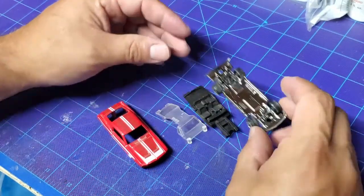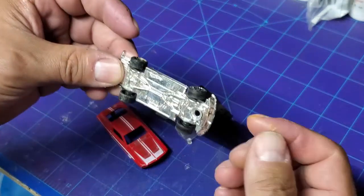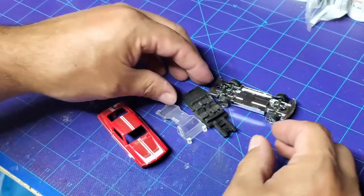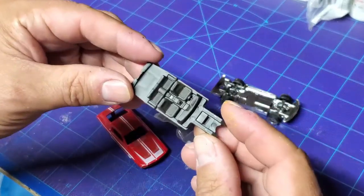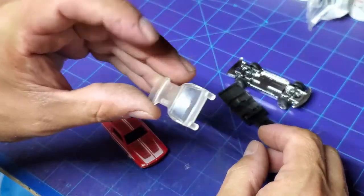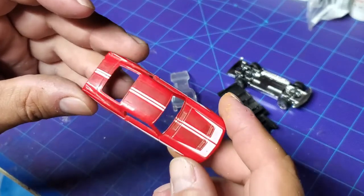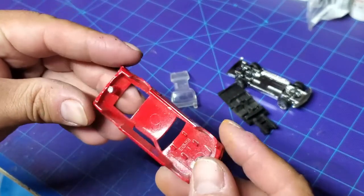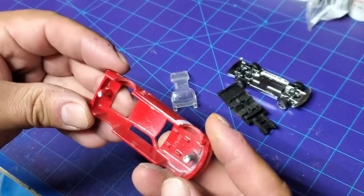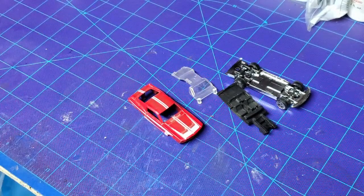Inside, actually not too bad. It does have a plastic chrome coated base. Not a big fan of that. That'll go into the super clean here soon. Interior, pretty good shape. That'll just need a little soap and water wash. Windshield, not too bad either. We'll wash that with soap and water, see what we need to do. Body, we're going to definitely send this guy into the sandblaster and get moving on the paint job we got in mind.